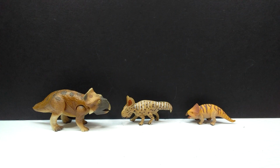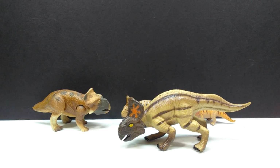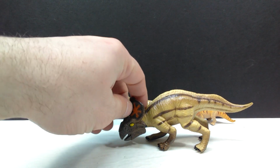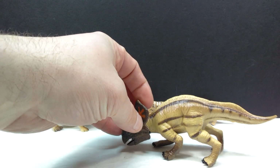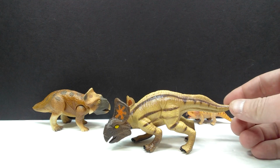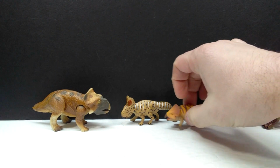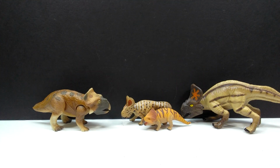And then there was also yet another Protoceratops figure, and at this point you're probably sick of seeing Protoceratops, but this was the Geoworld Protoceratops, so I'm starting to think that both him and I have a strong liking for Protoceratops, as he clearly had quite a few in his collection. Geoworld is a company that I'm still kind of 50-50 on, but I'm really starting to take more of a liking to them and definitely enjoying their figures overall. The Protoceratops was one that I thought looked pretty cool from some of the promotional images that I had seen. And again, to create my giant army of Protoceratops, I need as many as I can find from as many different companies as I can find. So I really wanted to pick that one up, and again, he gave me a really good deal on it, so I jumped on it, of course.